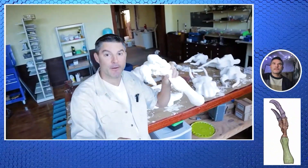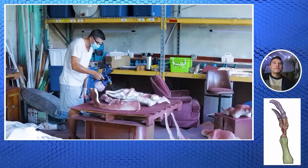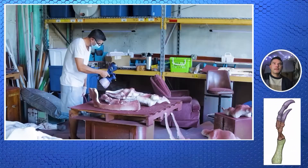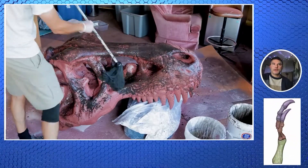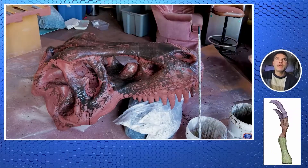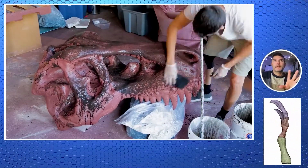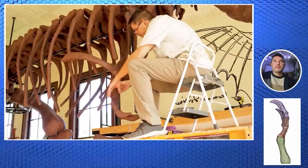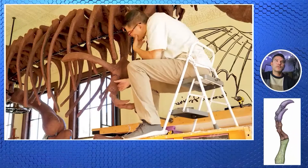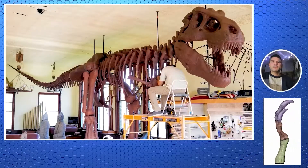This is what it looks like after it's been covered. Here we do a little bit of painting — this is our two-part painting process where the second part is we kind of wash them with a thinner but darker coating so that you can have that two-dimensional painting color that you see right there.